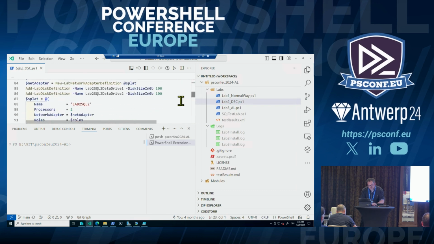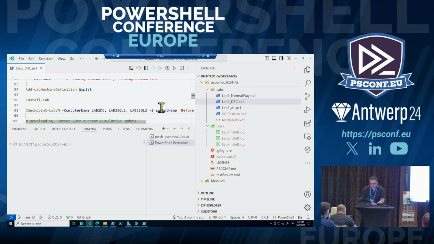Here it is. It's called Checkpoint Lab VM. So you can create snapshots of your VMs. You can do that in any process. If you say, I want to have Visual Studio Code on this, and then I want to have a snapshot, then you can take a snapshot and they can do whatever they want, and then you can revert the snapshot and everything is working.